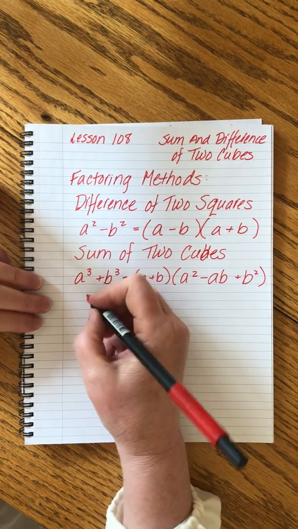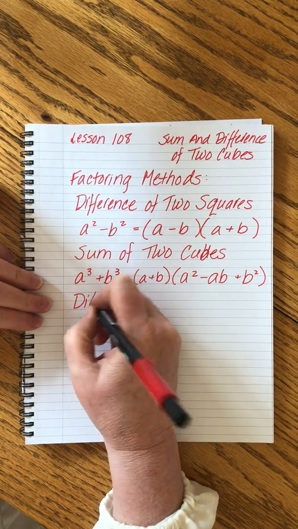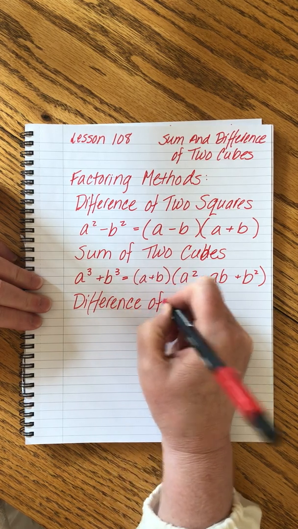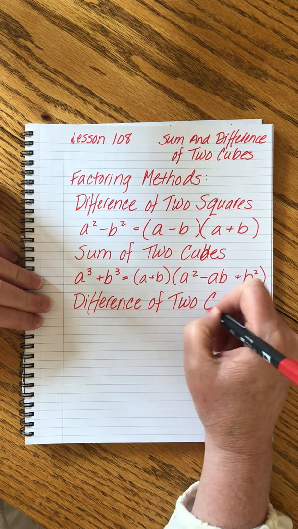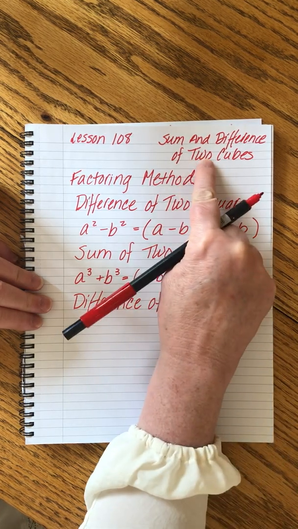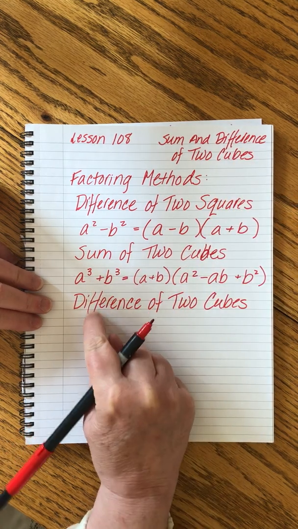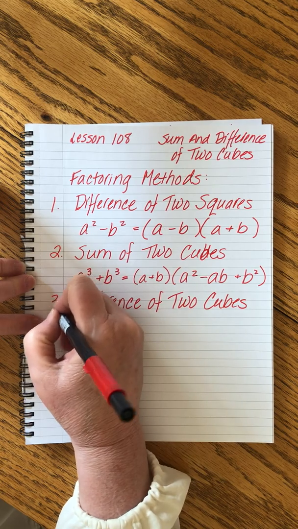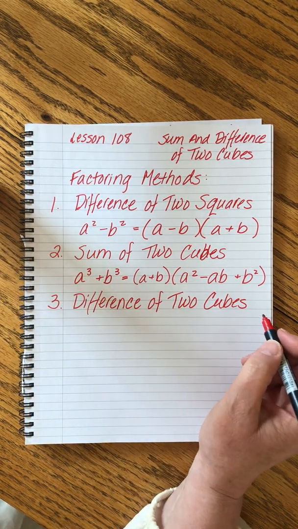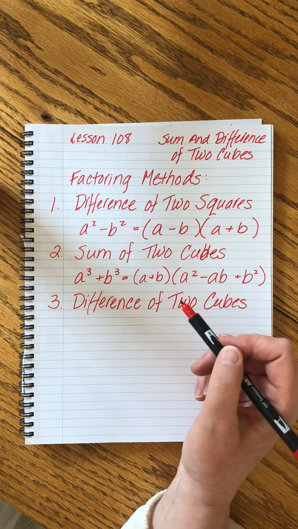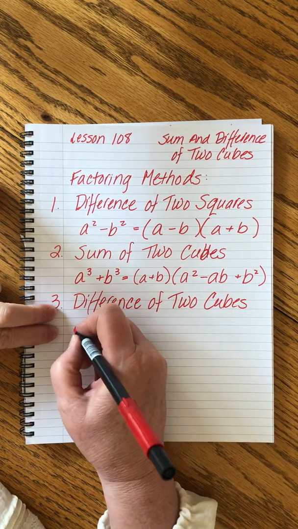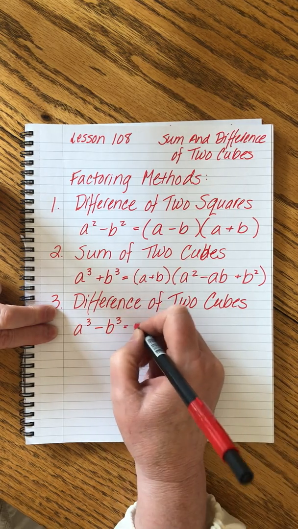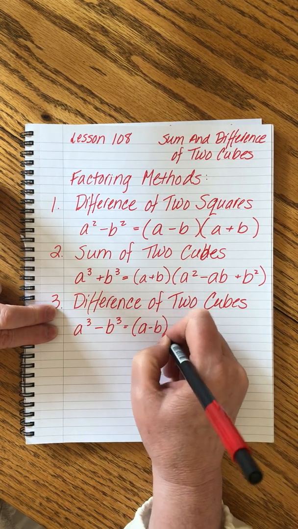And then the third of these similar kinds of factoring methods is the difference of 2 cubes. Notice that with cubes, we have a sum and a difference pattern. I'm going to number these: 1, 2, 3. You could flip these around if you wanted. It doesn't matter, but I'm just doing the addition first. Let me show you the third pattern. This is when you have a cube minus a cube. And what you do is factor it just like this.